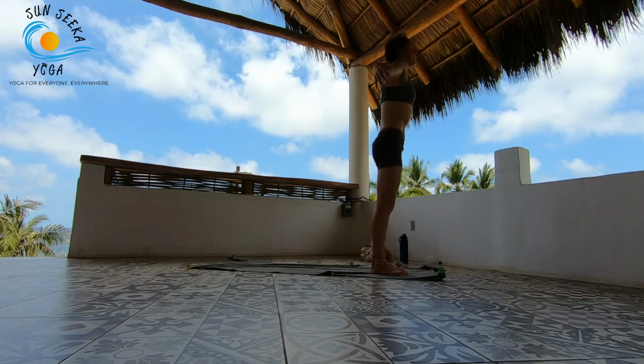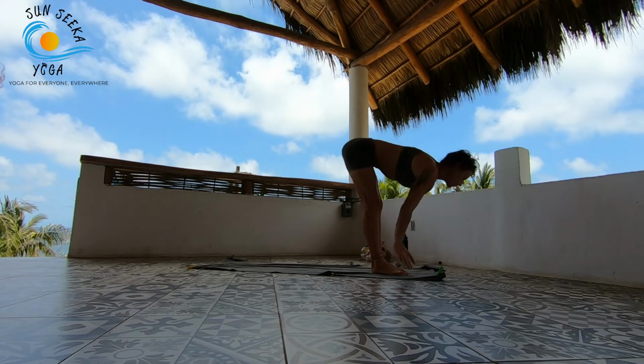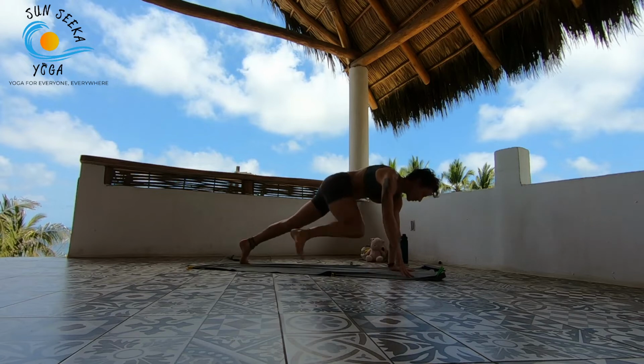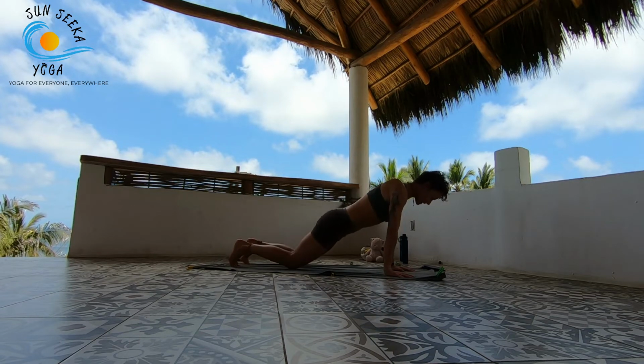Inhale, sweep the arms up and overhead. Exhale, forward fold. Inhale, step the left leg back, lower the knee. Exhale, plank or tabletop. Hold the breath, lower the knees, chest and forehead.